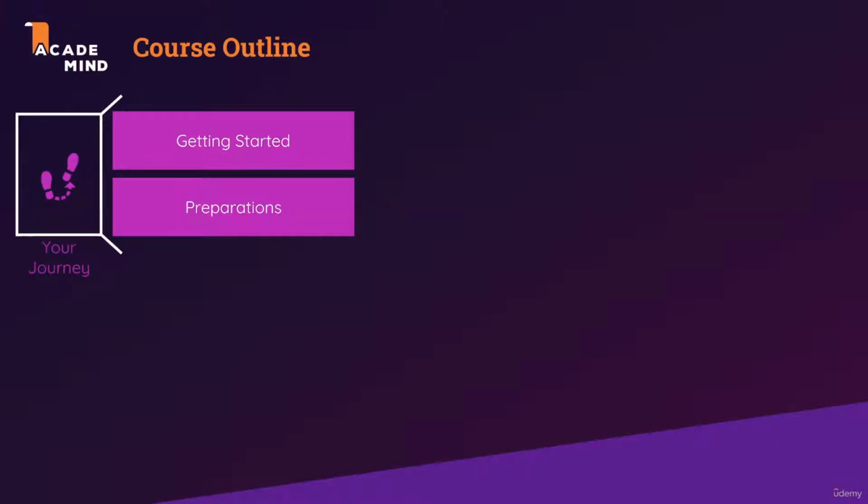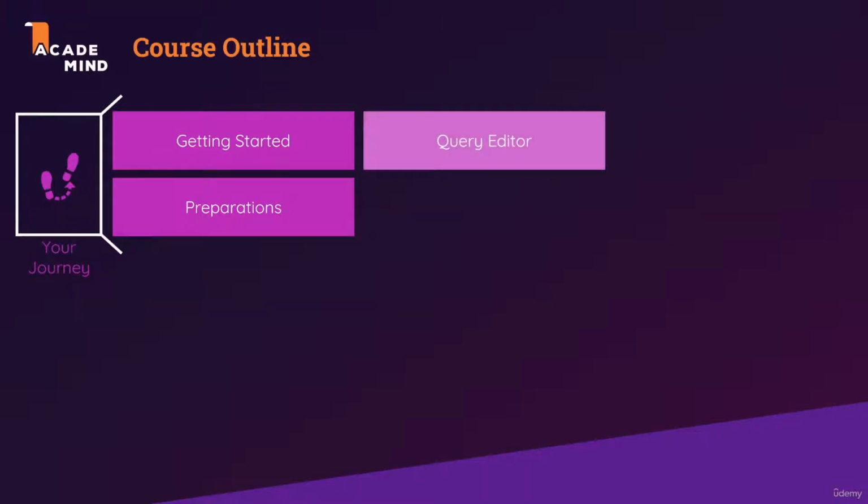Afterwards, in the next modules, we'll dive into the query editor. This deep dive will be divided into two separate modules. One module will dive into the data preparation aspect of the query editor. This means we will see how we can work on columns, how we can extract information from columns, how can we delete columns, how can we work on rows, so how can we fix errors in specific rows, how can we change formats, and so on. So how can we prepare data to be able to use this information later on.